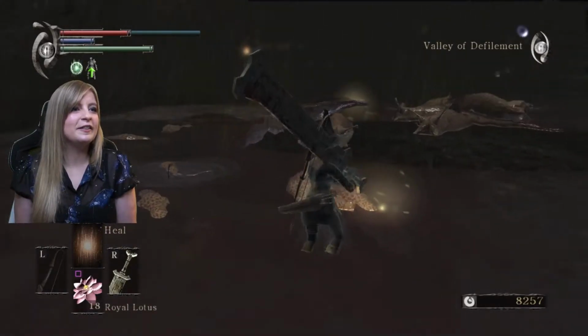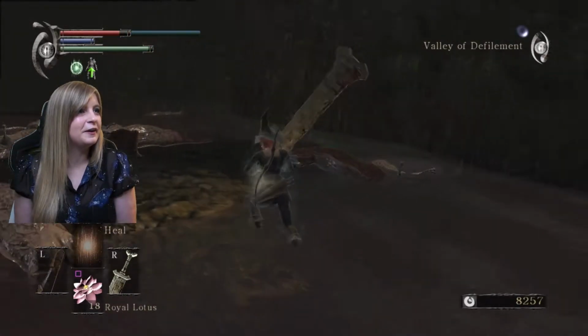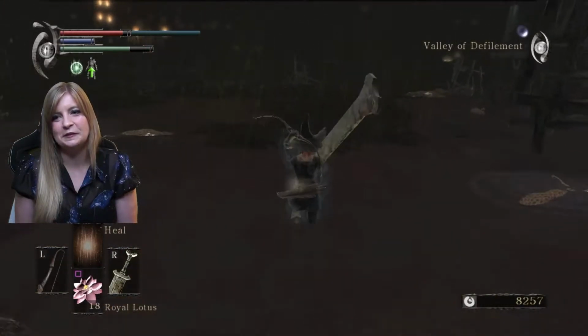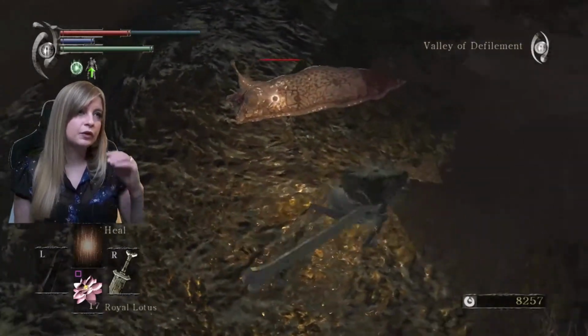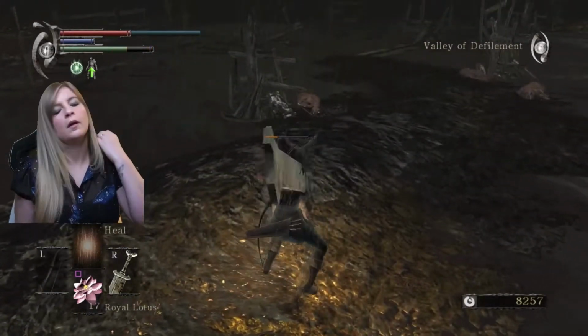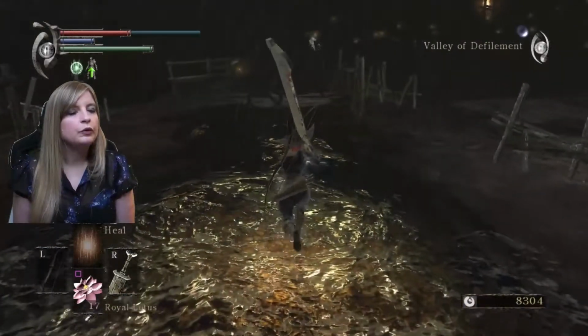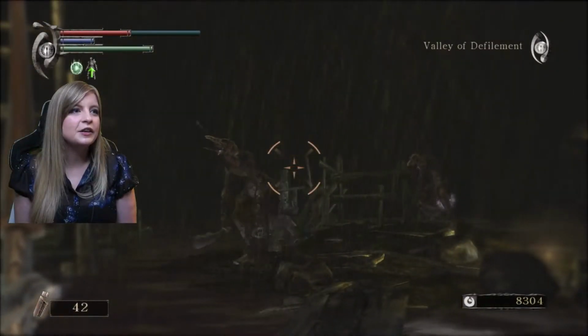Oh my god, the frame rate! The sucker stone! We gotta get out of here, guys. Look at him just tumbling. I love this bit. I love that bit so much. That frame rate means it's Blighttown. Look, we got a little slug here. It's coming to say hello. Okay, so we're heading towards this fog gate here. And it is so heckin' good.